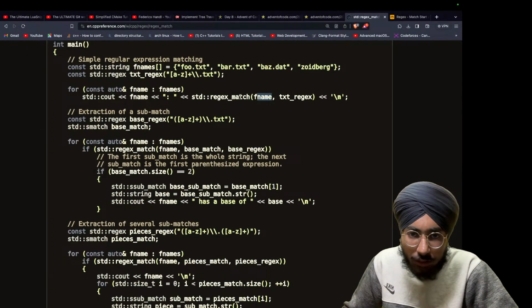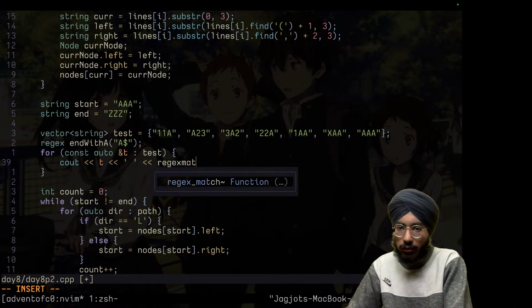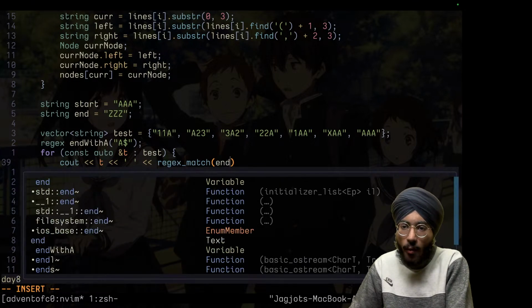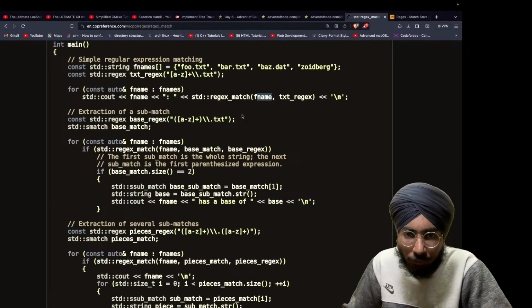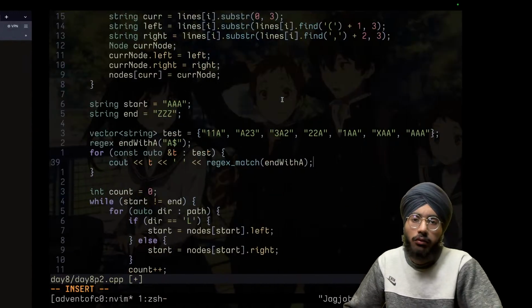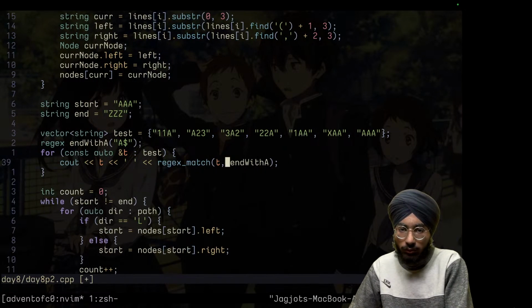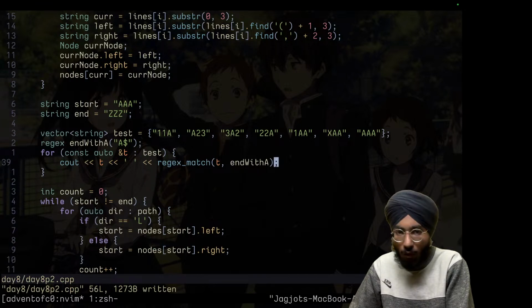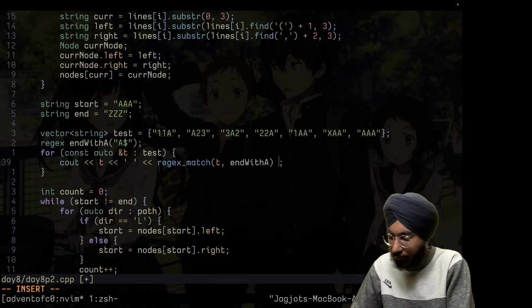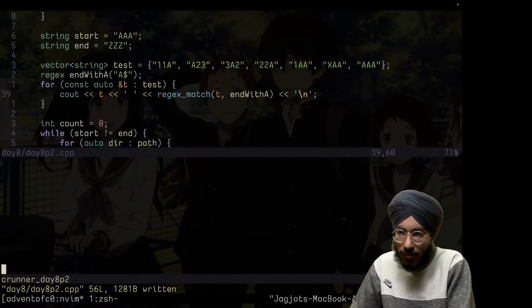Test, and what is this? Regex match. End with A, or T and end with A. And a new line.